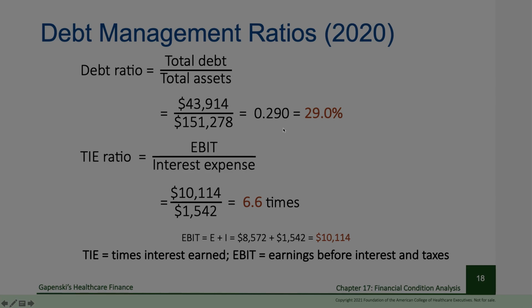Times interest earned ratio is measured by dividing earnings before interest and taxes by interest expenses. So earnings before interest and taxes divided by interest expenses gives you the times interest earned ratio, and that measures the number of dollars of accounting income that is available to pay each dollar of interest expense. How much accounting income do you have available to pay each dollar of interest expense? That is the times interest earned, and that shows the extent to which income can decline before it is less than annual interest cost. In the case of Riverside, it is $10,114. So that is the extent to which income can decline before it is less than annual interest cost.